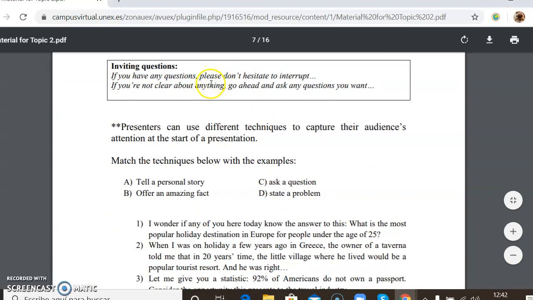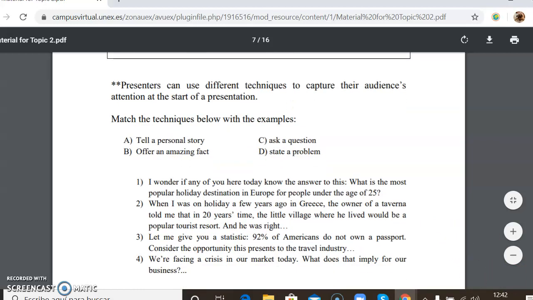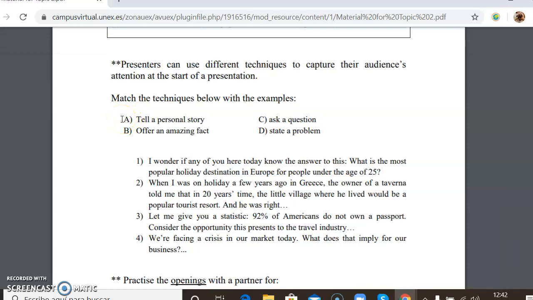This is the fourth section, at the beginning of a presentation. More on formal presentations. As you see, the next presentation is going to be a formal presentation, so we have to deal with these techniques or strategies. At the beginning of a presentation, you have different techniques to capture the audience's attention.